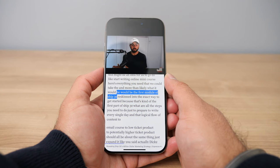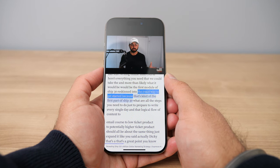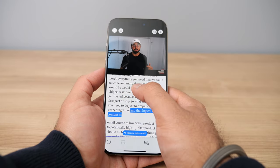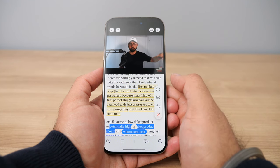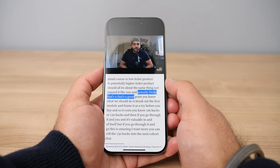This next thing I want to show you is something I'm calling the immersion watching feature. If you have a Kindle, you may have used the immersion reading feature where you can listen to the audiobook and read the book at the same time. With the Reader app you can take it one step further and do the same thing for YouTube videos. If you save a YouTube video into the Reader app and open it up, you can watch the video while reading the transcript and have it automatically highlight the words being said out loud — just like an audiobook, but for video. You can also highlight the transcript as you read or watch it, making it a very advanced feature for taking notes efficiently.